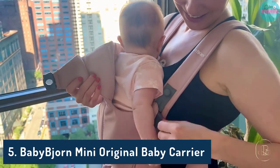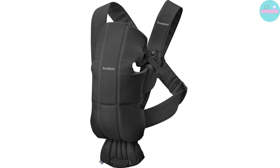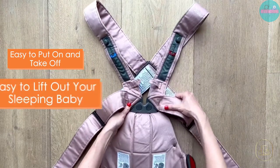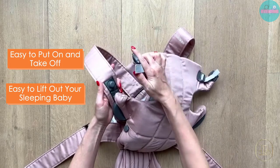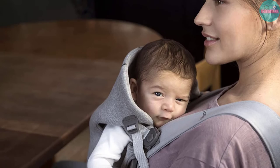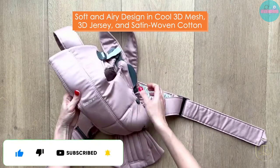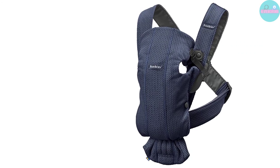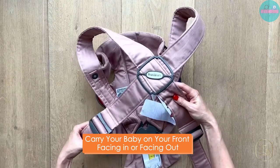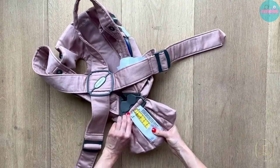Number 5: BabyBjorn Mini Original Baby Carrier. The classic and revolutionary BabyBjorn Original Carrier is being phased out in favor of the new BabyBjorn One. However, due to the sheer demand for the original carrier, BabyBjorn decided to reinvent and rename it the new BabyBjorn Mini Carrier. The original BabyBjorn Carrier really started the style revolution for soft-structured baby carriers, moving beyond the previously large, bulky, and utilitarian baby carriers of the 80s, making it stylish to wear a baby carrier. The BabyBjorn original model is very basic and simple — it has shoulder straps but no waist strap, limited adjustments, and no bonus features like a newborn insert, pocket, or hood. The new BabyBjorn Mini Carrier follows that same theme.